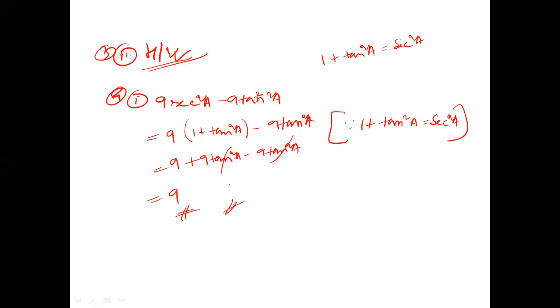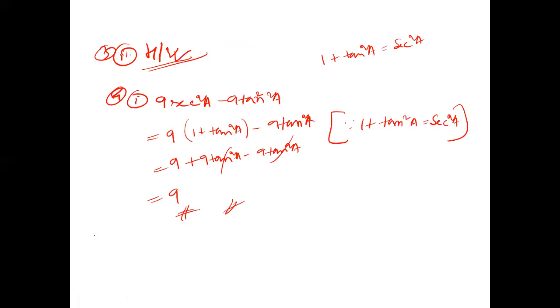Now see question number 2. Question number 2 is a little bit difficult. The expression given is (1 plus tan theta plus sec theta) into (1 plus cot theta minus cosec theta) equal to how much? In question number 1, your answer will be option B, because in option B it is 9. So after writing this, write down: hence the correct option is option B.